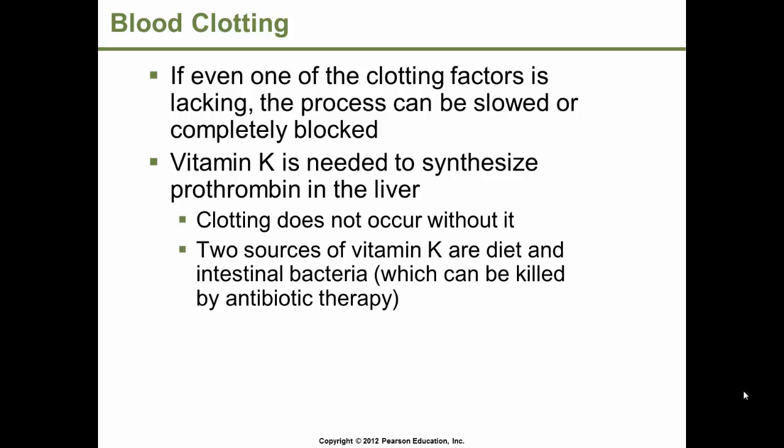So it's very important that even though we have to take antibiotics sometimes for our bacterial infections, overuse of antibiotics can kill a very beneficial bacteria in our intestinal tract that produces vitamin K, which is essential for blood clotting. Vitamin K is used rapidly by the body from both sources, diet and bacteria. So vitamin K deficiency can occur in as few as 2 days.